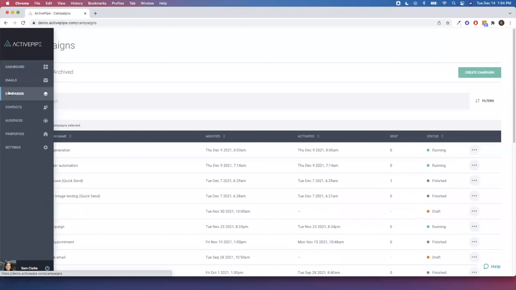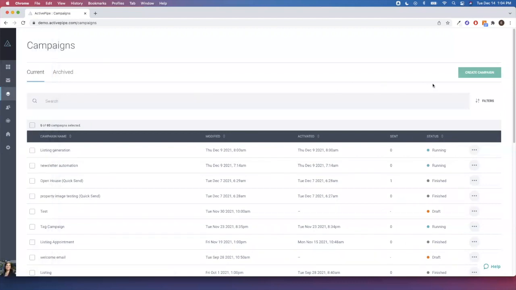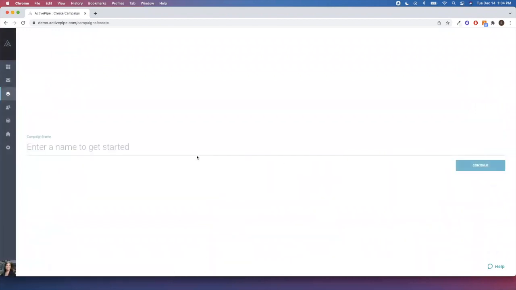I'm going to go into the campaigns tab, and then in the top right-hand corner, I have my create campaign button. So I will click on that, and then you will have to name your campaign. I'm going to use the example of a monthly sold recap, so that's what I'm going to name my campaign. I will say for recurring campaigns, it is especially helpful to put the sending cadence in the title. That way you don't have to guess or remember what you set up and go into the actual campaign. You can just see it from the list very easily. So I highly recommend putting your cadence in there. It'll help you in the long run.